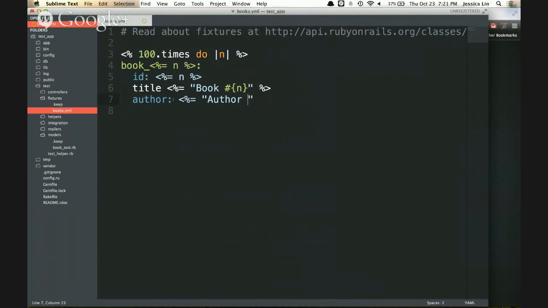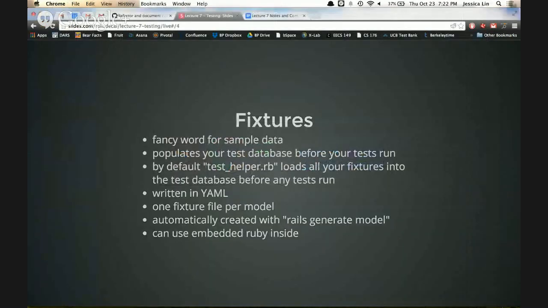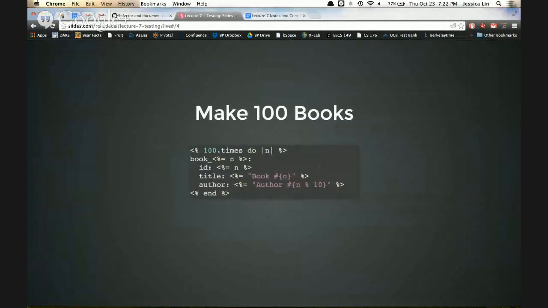Okay, I'll explain this in the next slide. Okay, so here's the code snippet that I just wrote.